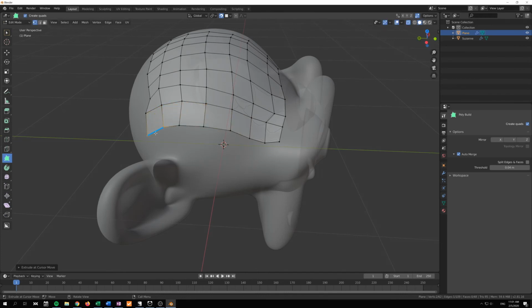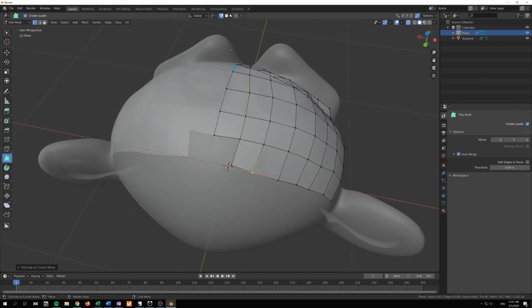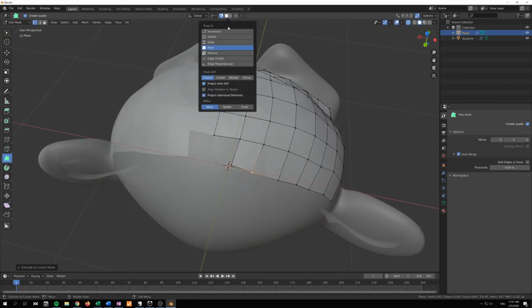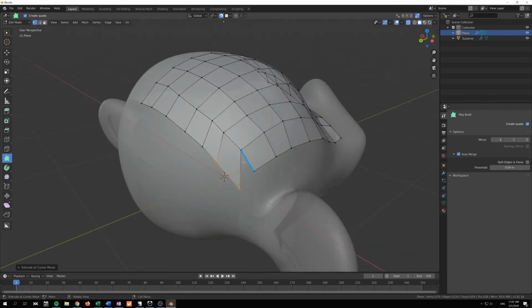So those are 2 ways I would suggest that you work with this tool. Personally, I mostly use just snapping turned on like this with face and project individuals, and then auto merge on a pretty high threshold there, so that we get this thing going.